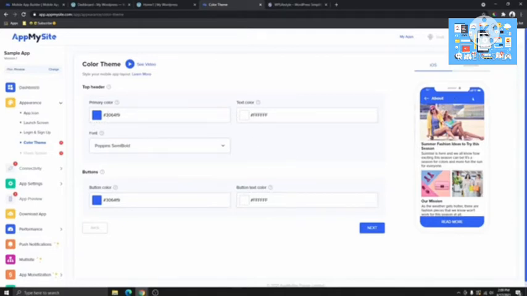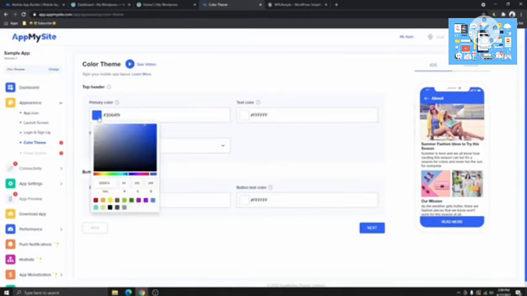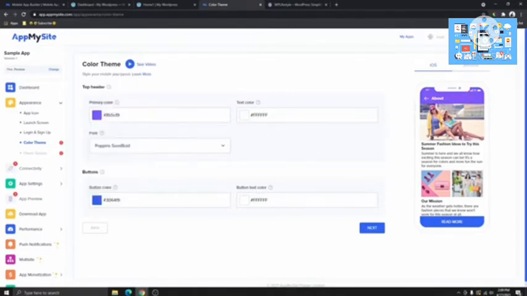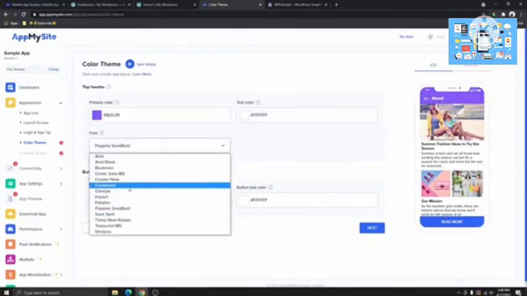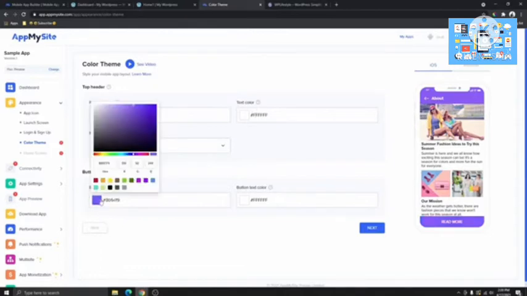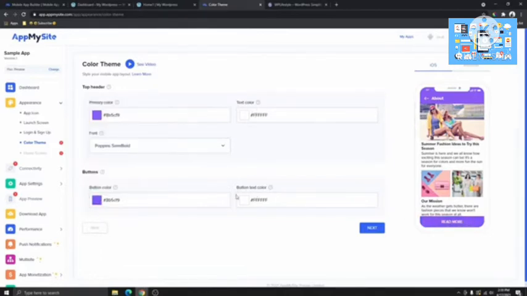Unfortunately, here you cannot use a background image. It has to be a color. So I'm going to use my brand color over here as well. And that is going to look like this. And then the text color is good for white. So I'm going to leave that white text color here. And then you can change the font here if you want. And then the button over here is this button right here, the read more button over here. And then you can change the text color if you want, or you can just leave it on white.